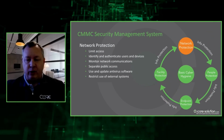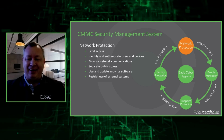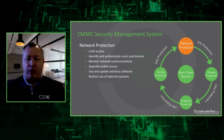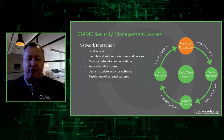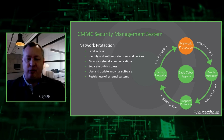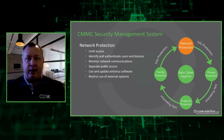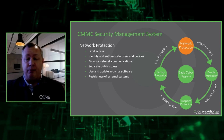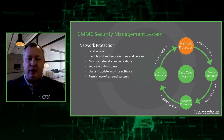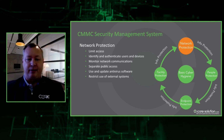Yeah, so at a very high level, your network hopefully is protected by a firewall that's keeping people out that don't need to be in, and obviously keeping the bad people and the bad things that are out there on the web out. So it starts sort of there, with a firewall as a gate to a company's network. And firewalls have to be managed and updated from time to time. And so that's sort of the first piece. And that helps to limit access to the network, who can get in, and even from within, who can get out to where. For example, firewalls offer some geo-blocking. Maybe you don't want every country in the world being able to access your network or your website or your FTP server and things like that.